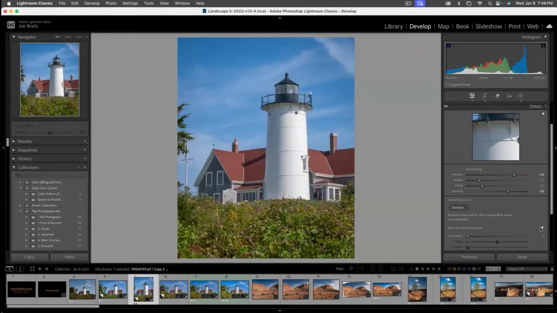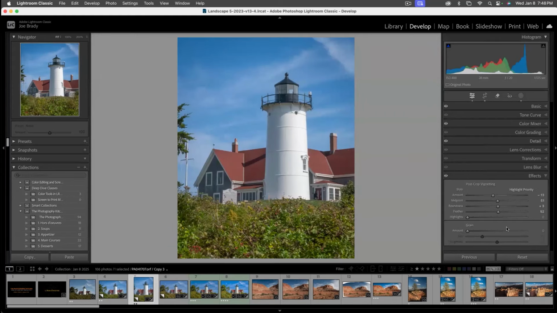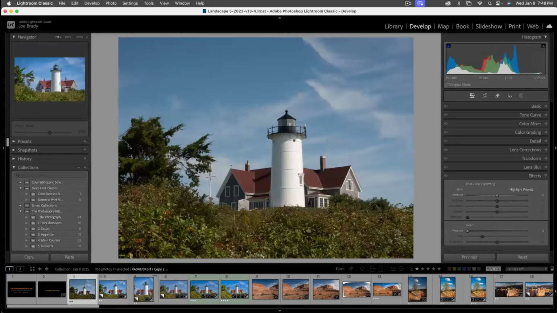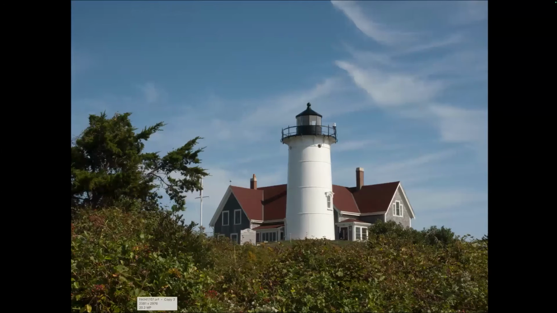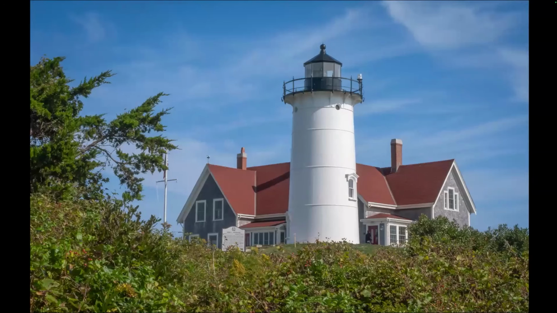And again, if we scroll down to our post-crop vignette and hit the eye again, notice that the vignette moved to the new crop. So that's why I always save my final cropping and vignetting to once I get back into Lightroom. And again, let's take a look at this full screen. There's the image we started with, and there's where we took it. Just kind of a simple, that's why that was an hors d'oeuvre. Just a simple edit, but oh, we forgot something.